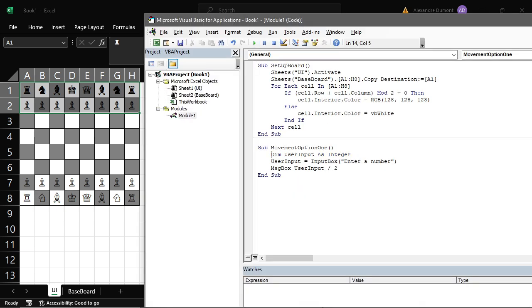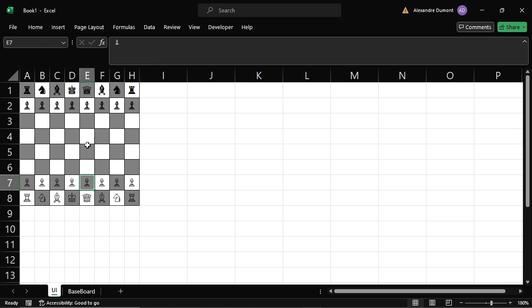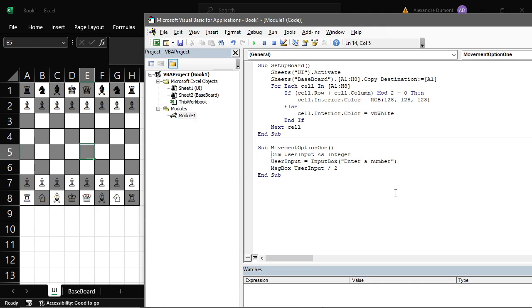So the InputBox function lets the user enter text, and then you can put that into a variable and do stuff with it. Fantastic. The problem is here, to let the user select stuff, we are going to need them to select a range with the mouse. They could technically type the address of the cell into the input box, but that would be really annoying to play with. If you have to play 50 moves of chess, then you're going to have to type 100 addresses, right? Because you need to first pick the piece you want to move and where to move it to. So that would be super annoying. You're not going to type out 100 addresses.